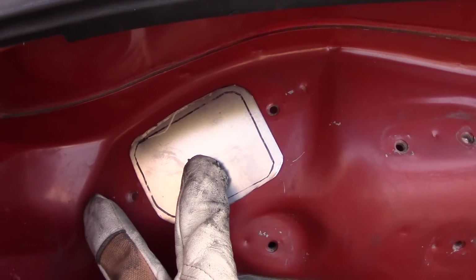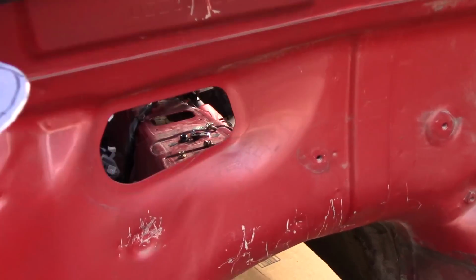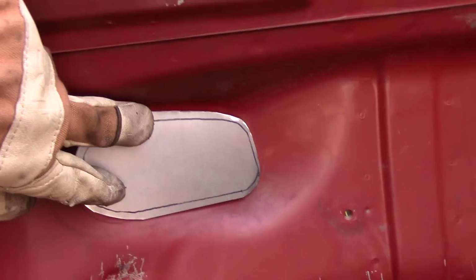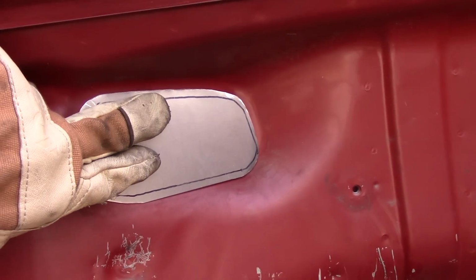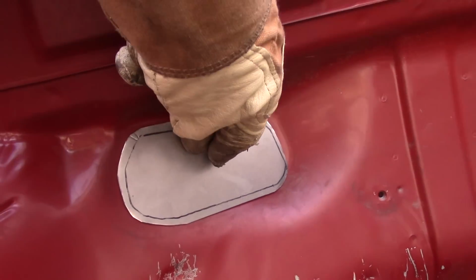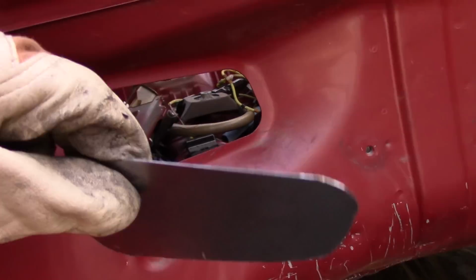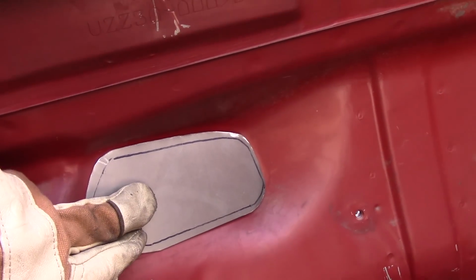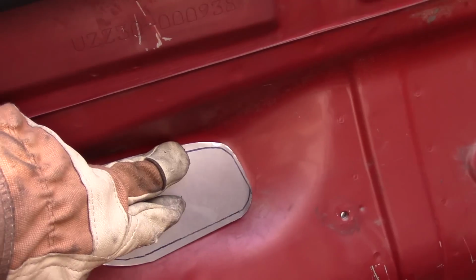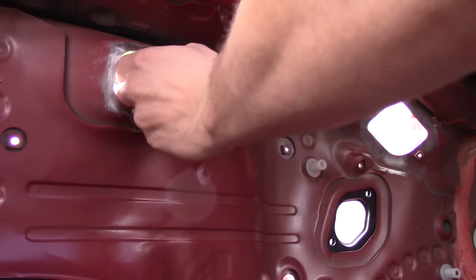That fits pretty well. Also fits actually pretty darn well. Cool. Alright, I guess I should probably just trace the outside of the metal to see where it goes so I know how far I need to grind the paint off the firewall here. I'll do that. It's kind of hard to do this by yourself.